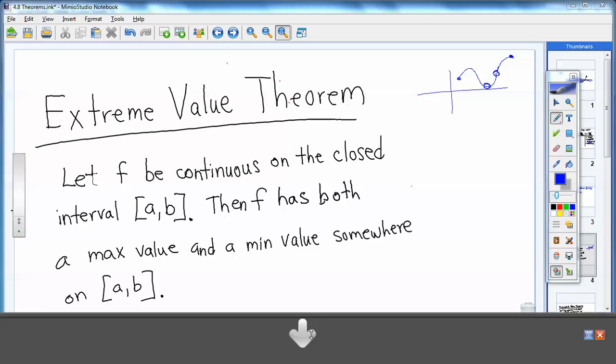You better have that the function's continuous and it's a closed interval. Now, if you say something that doesn't make any sense, that'll be bad. Like I've had people say, let f be on a continuous closed interval. Well, that's saying that the interval's continuous, not the function, right? I mean, so the words matter, right? The function's continuous on a closed interval, okay? So you do have to be a little careful there.